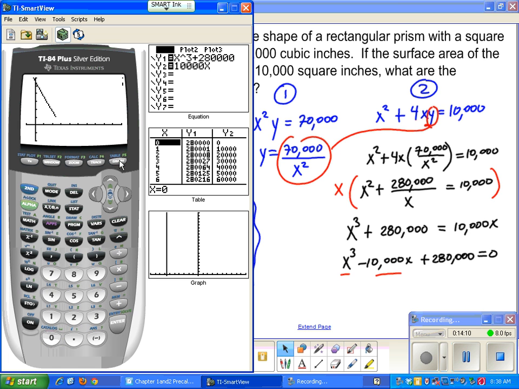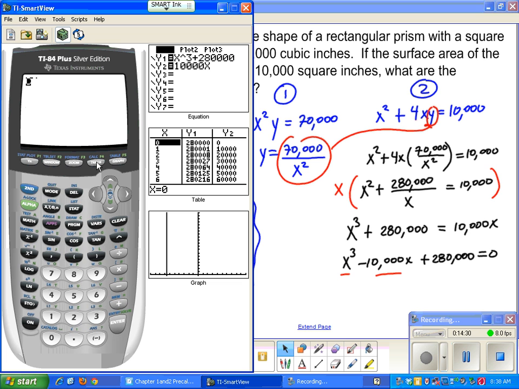Okay, and let's see the graph here now. Okay, and now we see enough to see what's going on. We don't see the full shape of the graph, but we see enough to notice that we have a couple of positive x-intercepts, which is what we want. We want positive values for x because these are dimensions of a rectangle. So what I'm going to do now is find those x-intercepts.